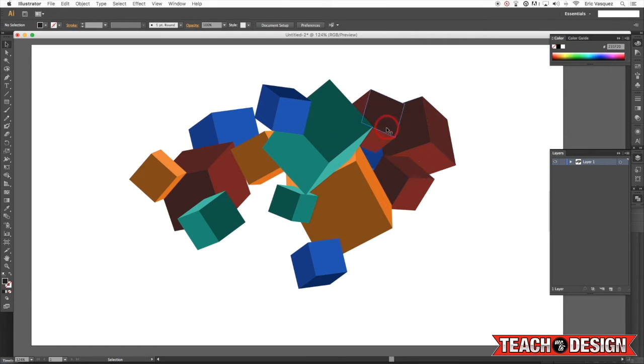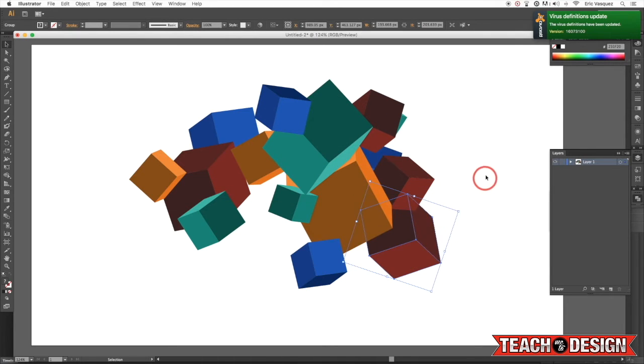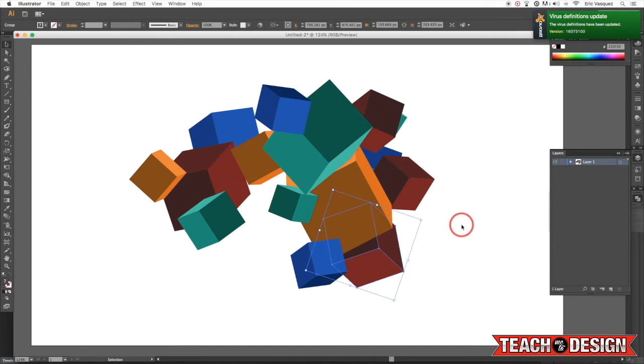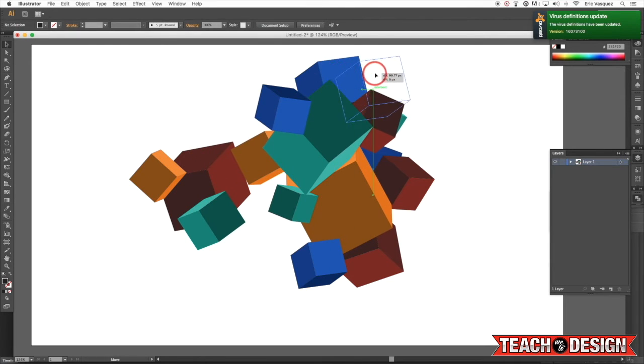But you'll see here, it can look a little bit weird to have all these red cubes in the same space. So you may change it up a little bit and decide that you want to ungroup things and change the positioning of certain elements here, which is totally fine. It's all just about experimenting and trying to get enough variety here in the shapes.